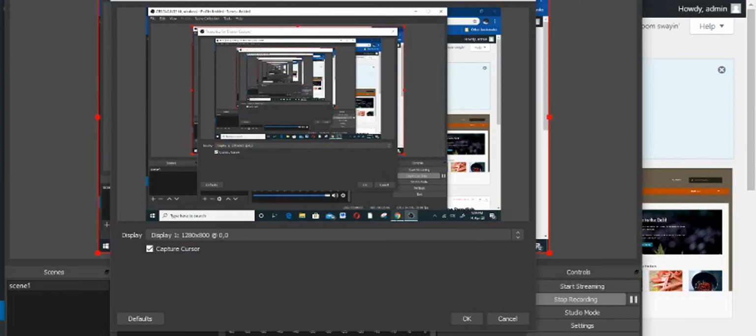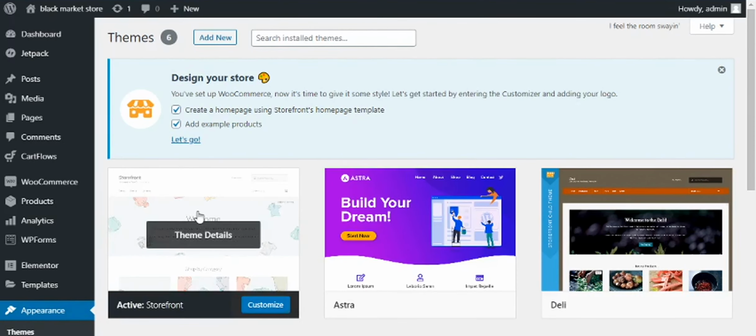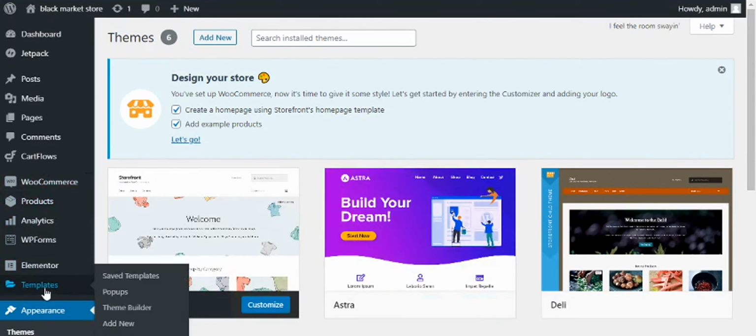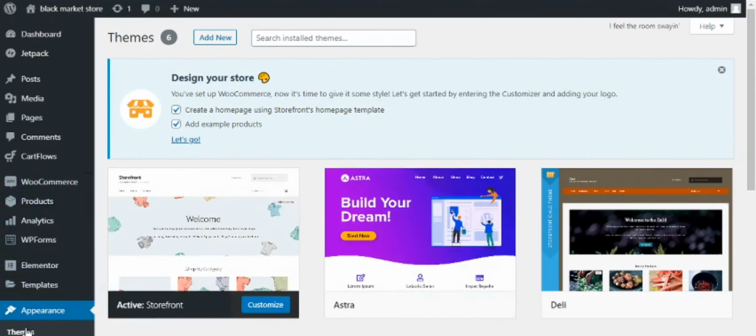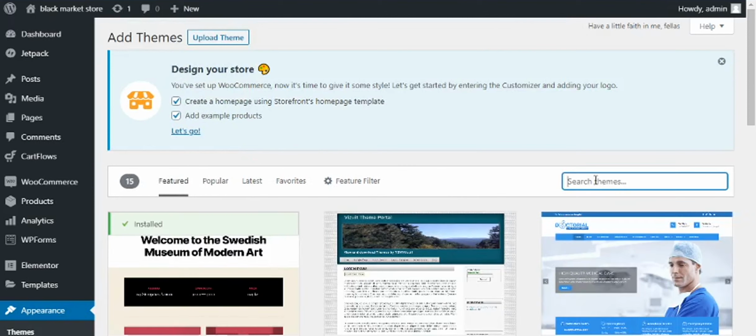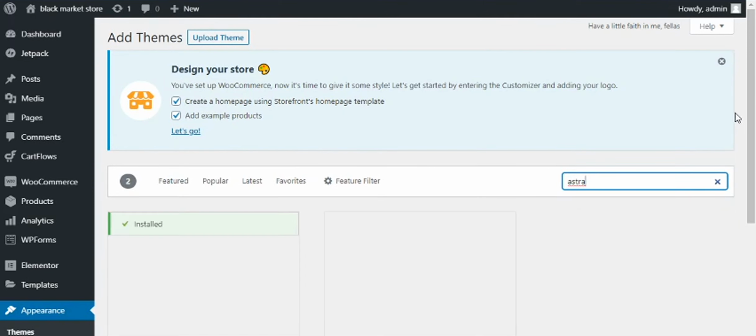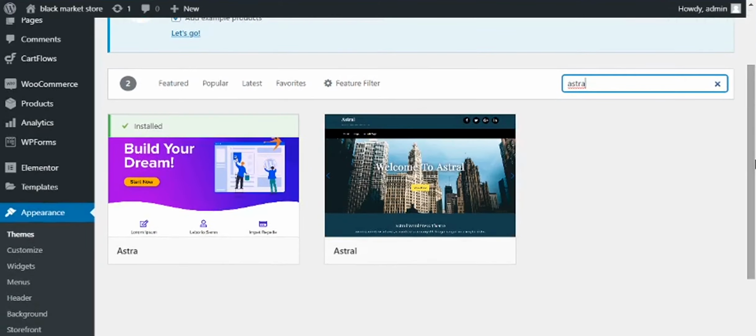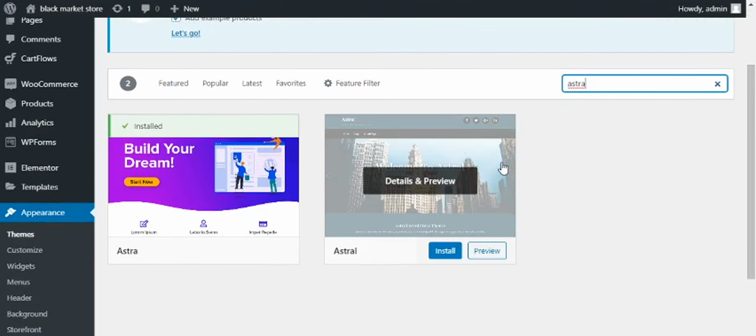Welcome back. So here now, one more time, you come to the appearance, you come to themes. I'm already there. So you click add new. As you click add new, you search for Astra. I can already see it, but let's just search for Astra. So you can see it here, right in front of you.